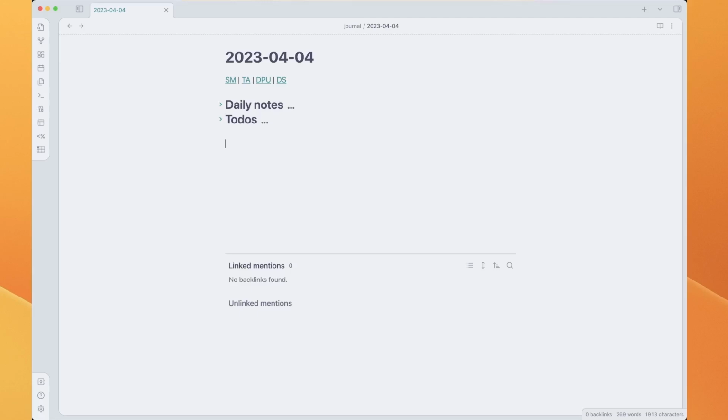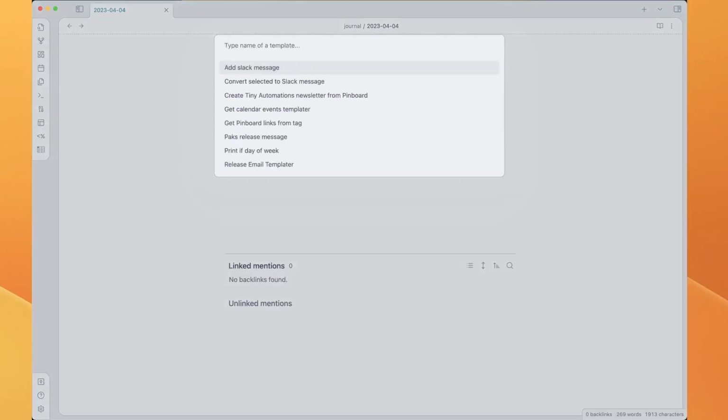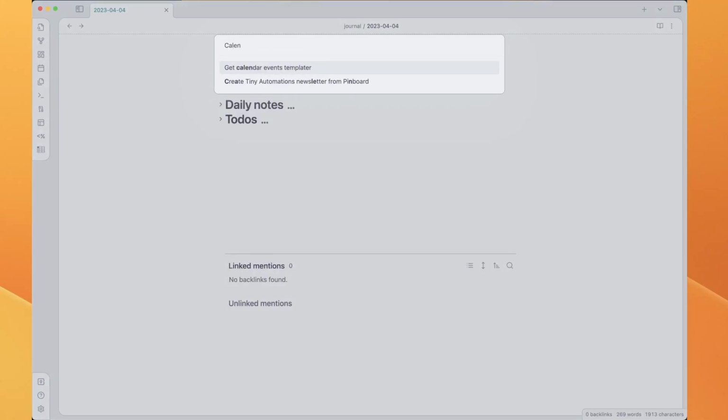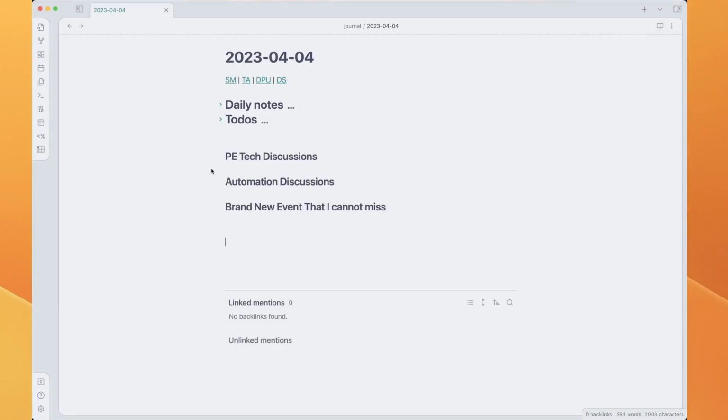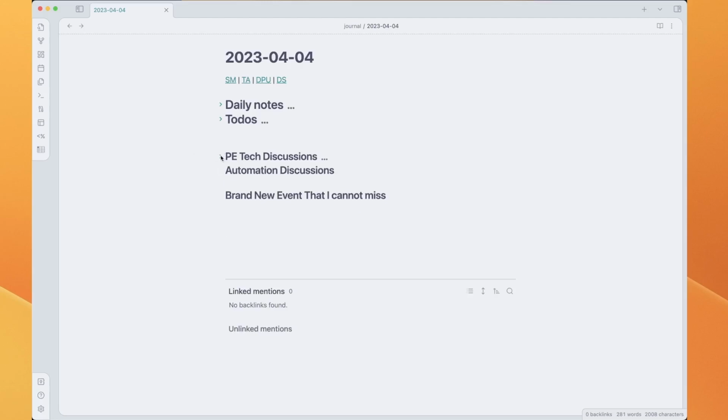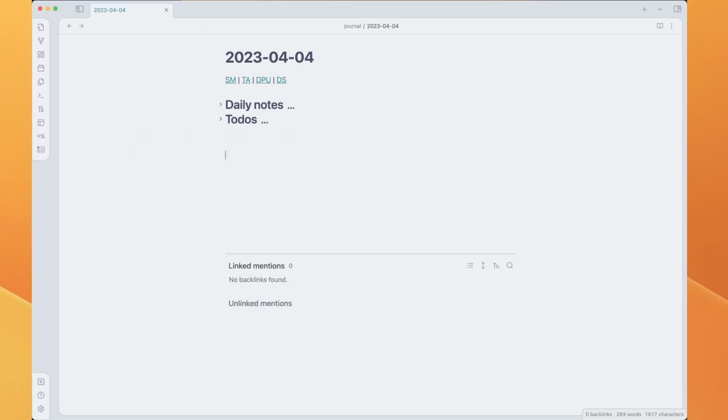Now the template that I just showed you resides in a Templater folder, and then if I run a Templater command in Obsidian with that name, get calendar events, it goes off to the Make API, and then it populates with all of my events today that are not ignored. But if we want to display this each time the Daily Note gets created, we can add this code, tp.file.include, and then the name of the Templater file that we just looked at.